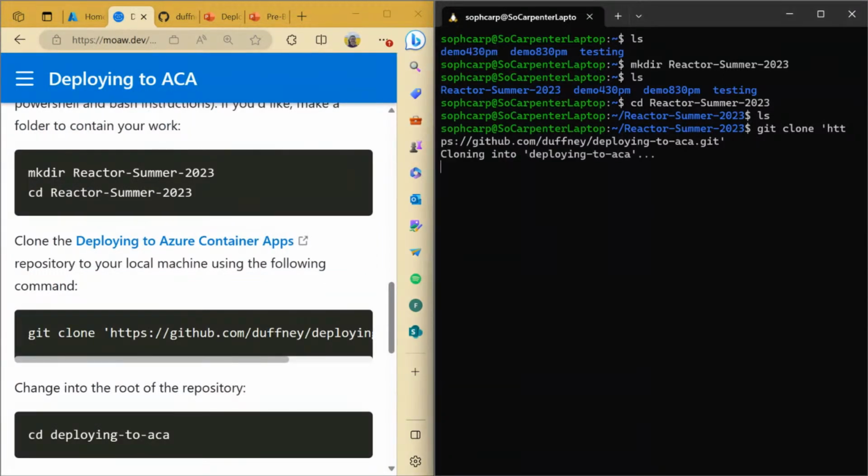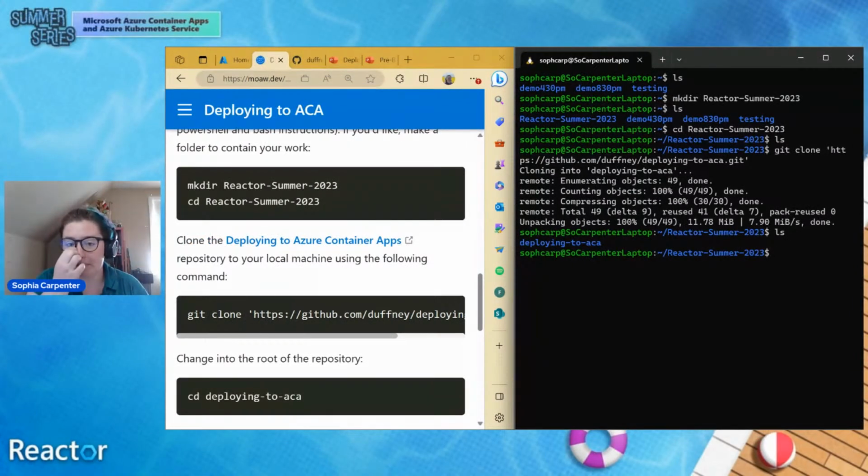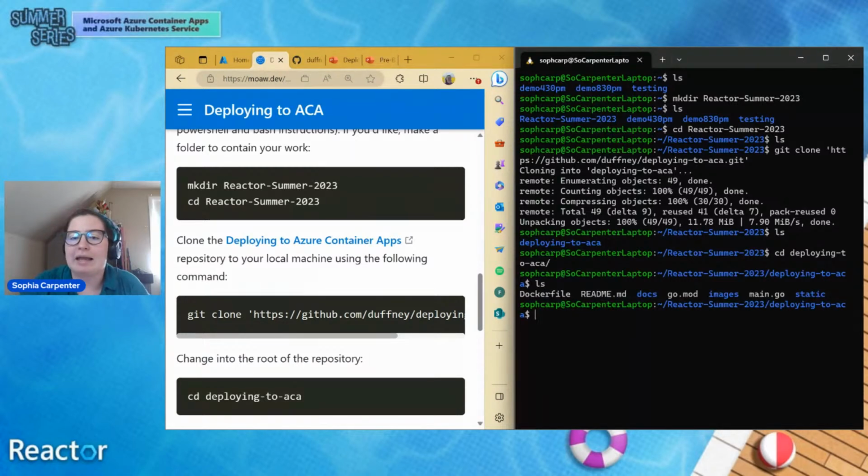So let's clone this. And now it's in there. So if I list my items in my terminal, there is deploying to ACA. So let's CD into that and list what we have. And now there's a lot of content in here.